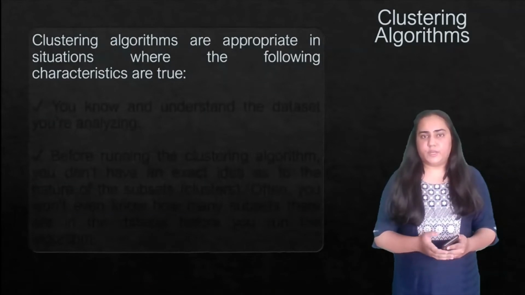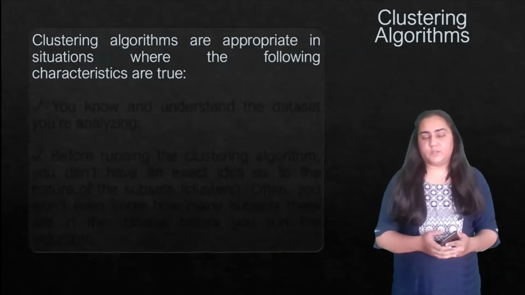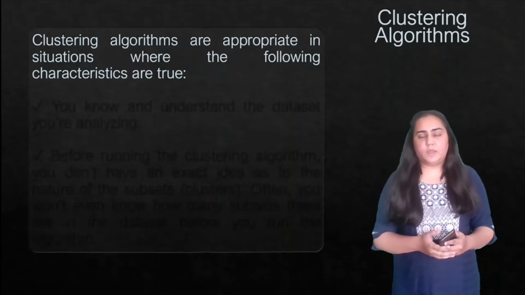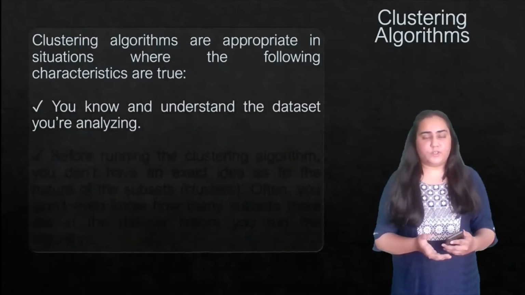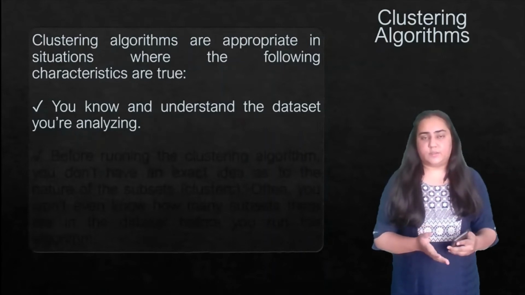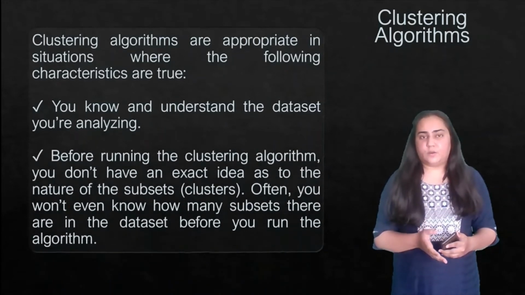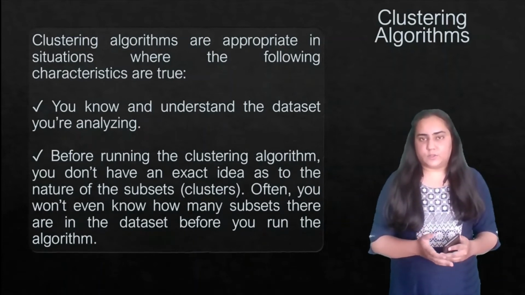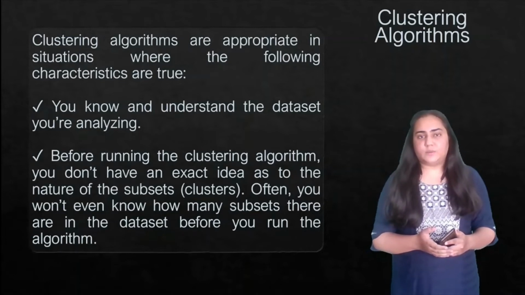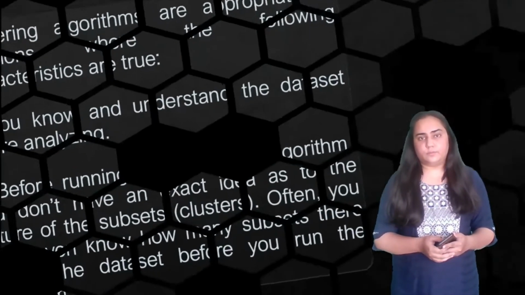Clustering algorithms are appropriate in situations where the following characteristics are true. So you cannot apply clustering everywhere. There has to be some condition due to which you can apply it. So first condition is that you know and understand the data set you're analyzing. Before running the clustering algorithm, you don't have an exact idea as to the nature of the subsets, which means the clusters. Often you won't even know how many subsets there are in the data set before you run the algorithm. So only in such a situation should you use a clustering algorithm.